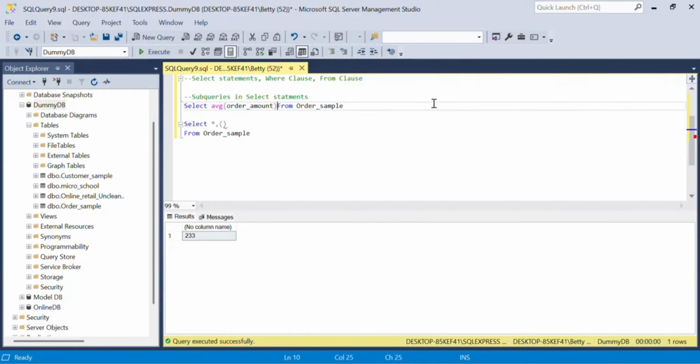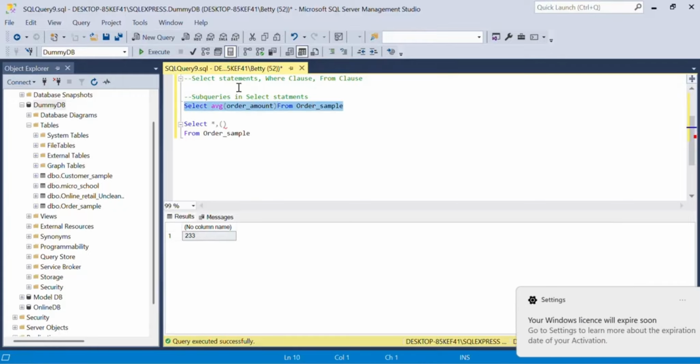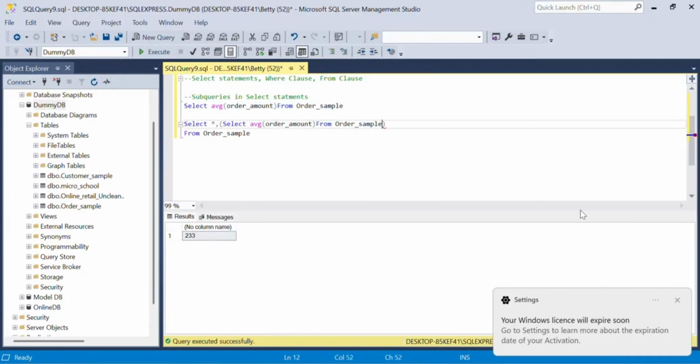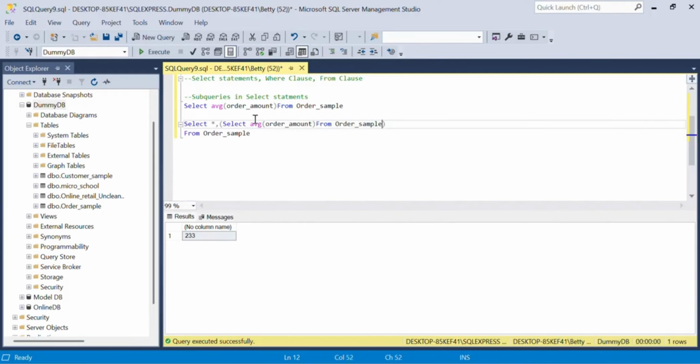And what I want to see in the subquery is this script right here. And we'll name this column AVG amount. Run. Right, and there you have it. We have written our first SQL query with a subquery in it.